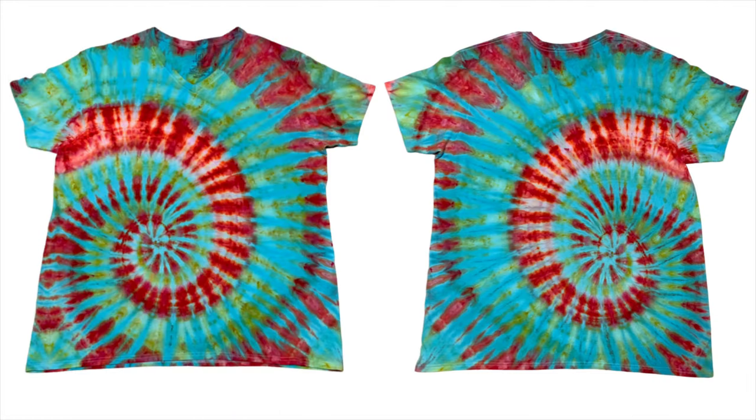and we'll come back and see the results. Well, here it is, guys. Here's our off-center spiral after it's been washed and dried. I wish I would have taken a better picture of the back. The spiral looks really wonky, but it's exactly the same on the front as it is on the back. So these colors are really pretty.